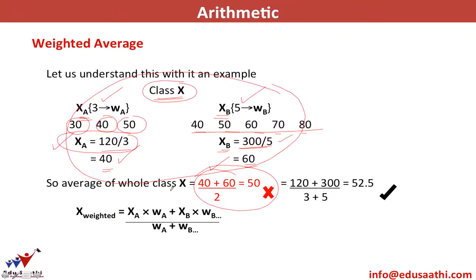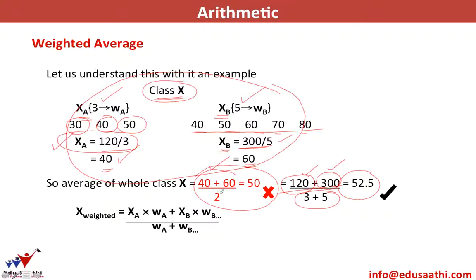Why this is wrong is the most important thing. Because the number of people in both the sections is not equal. So a very important thing to keep in mind when doing a question of averages: the contribution of both the classes has to be equal in terms of the number of people. If the number of people are not equal, I cannot take their averages and find again the simple average of those averages to get to my answer. So I'll just follow the basic formula: sum of all the observations of the entire 10th class. This is 120 of 10A, 300 of 10B divided by the number of people. So 120 plus 300 over 3 plus 5. The answer comes out to be 52.5 and not 50.